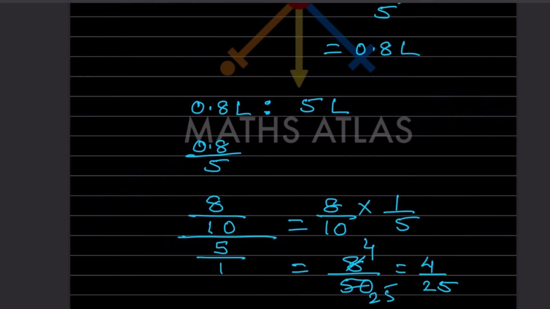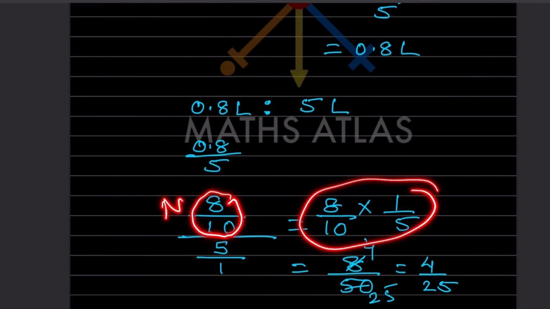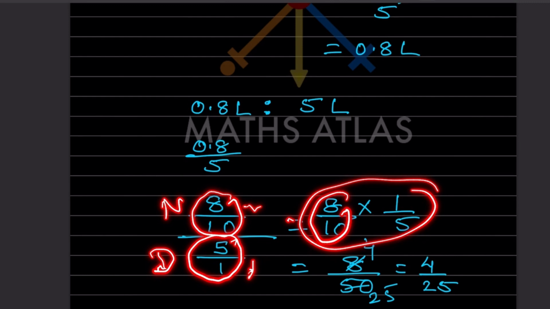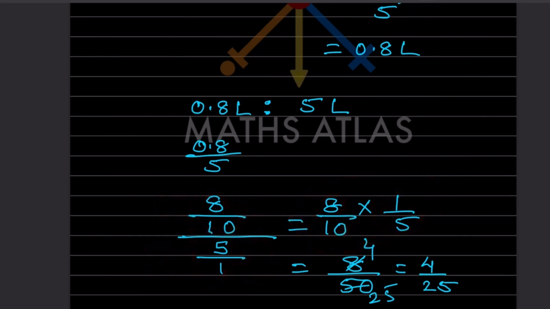So now what are you going to do? Look at this calculation first. This 8 by 10 is in the numerator, and this 5 by 1 is in the denominator, right? The numerator we are going to write as it is. But the denominator, I want to take it up, so this will become the reciprocal. This 1 is going to go up and 5 is going to go down. So can you see here, 1 by 5. Hope you got this one. This is very important. Now we can write 8 ones are 8 and 10 fives are 50. There are many ways of doing it.